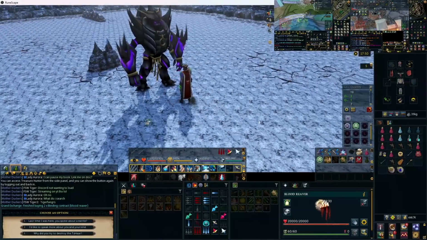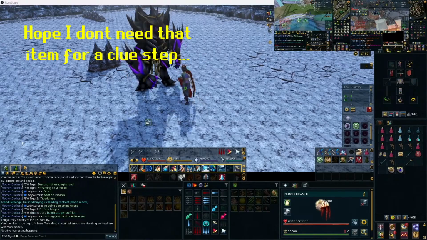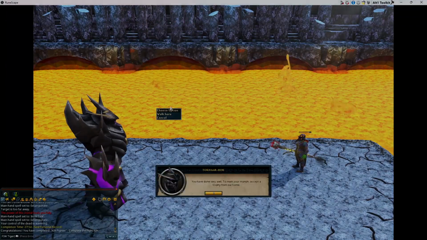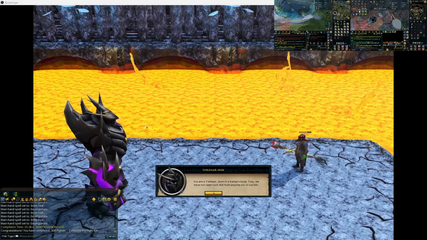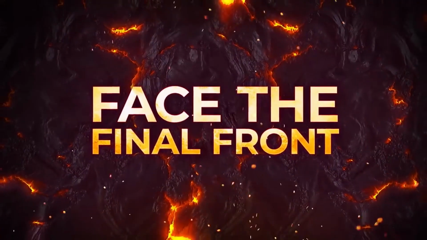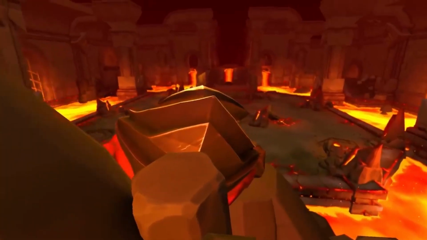Alright. Then prepare to witness the heartbreaking moment when this fire cape gets destroyed by this Timo. Upon completing the Fight Kiln, you acquire a cape based on the combat style you use the most that can be upgraded using an item called the Igneous Stone. To obtain the stone, one must successfully defeat TzKal-Zuk in the Elder God Wars dungeon without dying or leaving, and this is the task I will be undertaking for the next 10 hours.